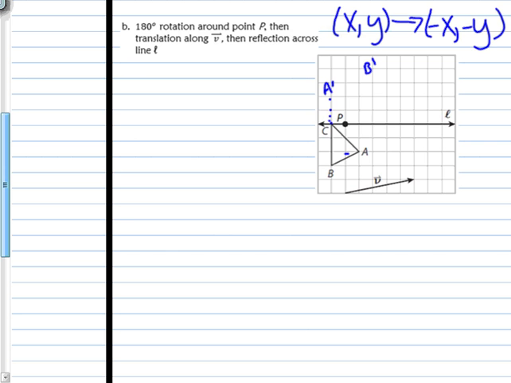And I know, guys, a lot of you can look at this and just see where the points are going. I'm trying to show you how to find them, though, if you were to ever get stuck. Think about the distance, think about the slope. These are just common words that should be in our minds when we are working on problems like this. Okay? And then C is 1 to the left of P, so C prime is going to be 1 to the right of P.